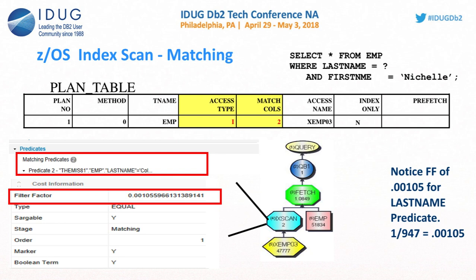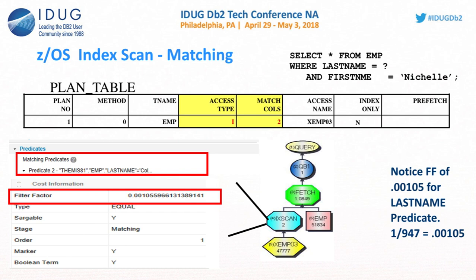In the explain, if we get explains any other kind of way, we see matching columns here in this table and other tables on the LUW side. If we come into Data Studio, we click on where the predicates are being applied to the index. Remember, some predicates are going to be applied here, and the other ones are going to be applied here. So we need to click on this and go see what some of the information is. Do we have any matching columns? Do we see anything that says matching over here?